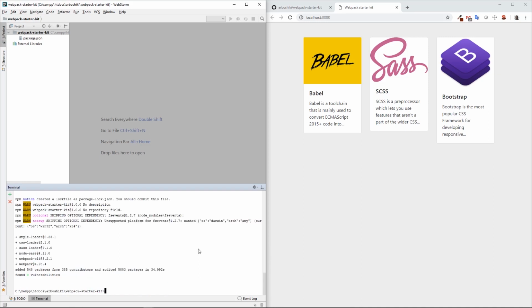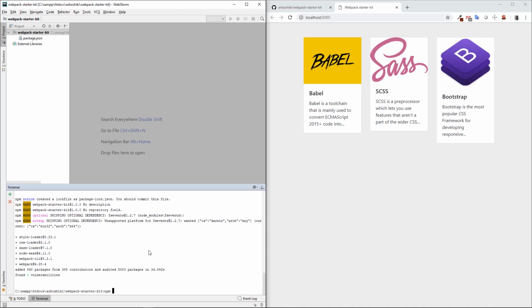Okay, our specified packages are already installed, but we need additional packages. Actually, I could install all of the packages in a single command, it just won't be really visible, so I decided to install in a separate command. So we need to install Babel loader, Babel core and Babel preset env for converting ES6 into ES5.